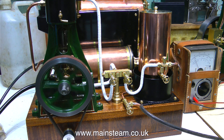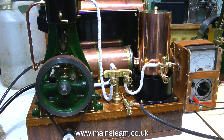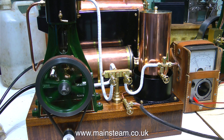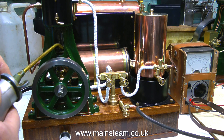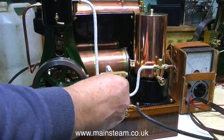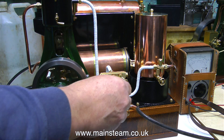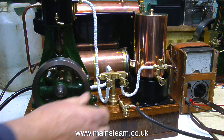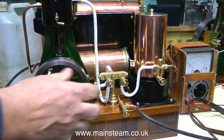I've just noticed the sound from the exhaust, and this means the condenser's full. The engine's been running for quite a long while now — to make this video I think I ran the engine for about two and a half hours. It's time for an oiling session on all the major working parts. There's a problem: the piston rod gland is blowing, because when I packed the gland I don't think I used enough graphited yarn. So once the engine's cooled down after the steam test, I will repack the gland.